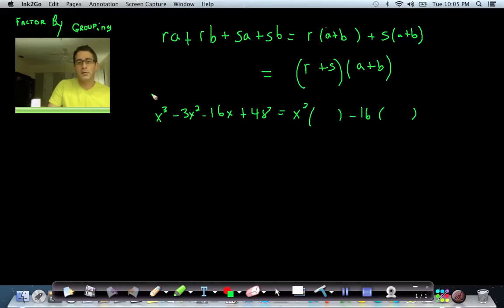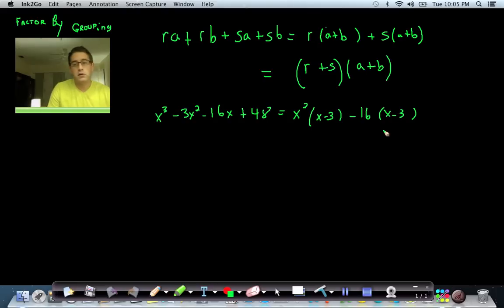All right, so I pull out an x squared there. I have x left over. And then let's see here, a minus 3. And then the next one, 16 from negative 16x, well, negative 16. So I just have an x left over. And there are 3 16s in 48. So it's going to be minus 3. Why minus? Because we have a negative 16. Pulling it out of a positive 48 gives me a negative 3.